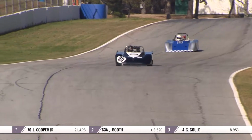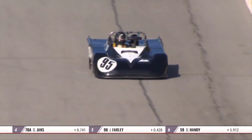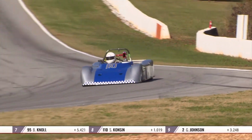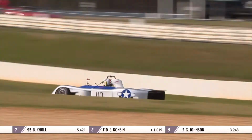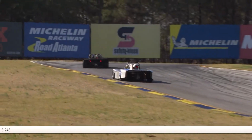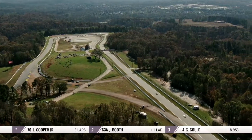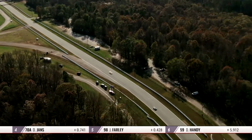F3 is a training ground for Formula One. So you have F4, F3, F2, F1. If you want to look at it like that, you're a step below. Kind of like a NASCAR truck equivalent if you want to go to the NASCAR world. So they're extremely quick cars, definitely hard to handle, and you definitely have to know what you're doing to keep them on track. Interestingly, Jordan Messick was racing earlier.